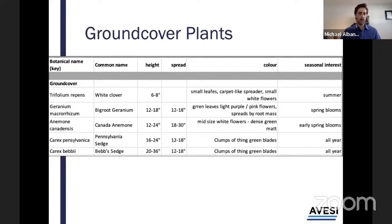Carex bebbii, I love that one too. Bebbii is one that I like to plant in many, many different ways. Carex bebbii on its own looks really cool. It's kind of this contrast between all the other plants because it's a very unique sedge. But then if you plant, say, 3 to 5 bebbiis together, it creates this really cool, clumpy, hummocky situation that's very unique, and you don't see a whole lot. So that just comes with planting plants and looking at them and seeing them and studying them, and you'll start to see this one goes there and it reacts to this situation this way.